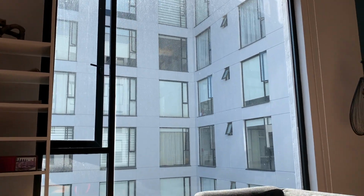Overall, not the biggest living room, but one of us can work in here. We eat some of our meals at this coffee table, some at the back there where Yunji's working. So there is definitely enough space to kind of hang out, do work, eat, whatever. So it's been pretty good. And again, ton of natural light.